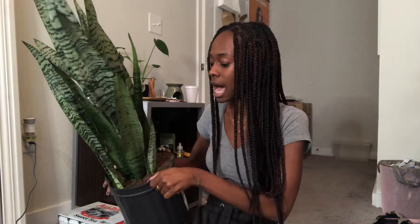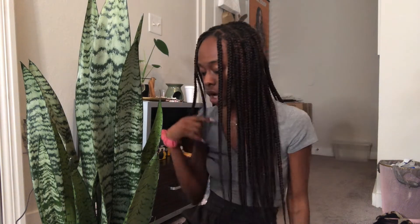Let me just get my plant — I got a new plant and it's actually huge. Guess how much I got it for? Usually this would be expensive, especially for the size. $11.84! I wasn't planning on buying any more plants, I did not have intentions of getting another one, but once I saw this one and the deal and how much it was, I couldn't not bring it home.